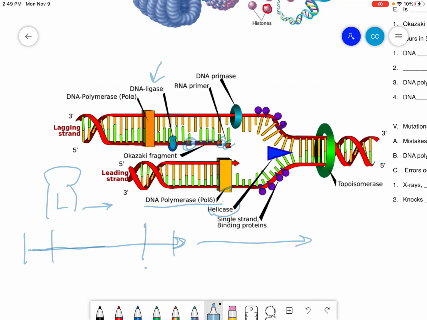Now I was talking a little bit about mutations. Mutations are mistakes that occur during DNA replication. DNA in a eukaryote will copy 50 nucleotides per second, but in bacteria it copies 1,000 nucleotides per second. So that's a lot of adding in base pairs. I can't even think that quickly. But your DNA will copy that fast.